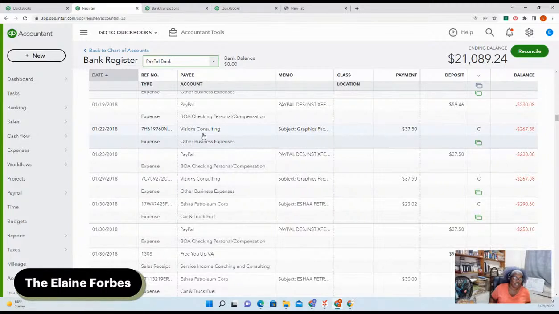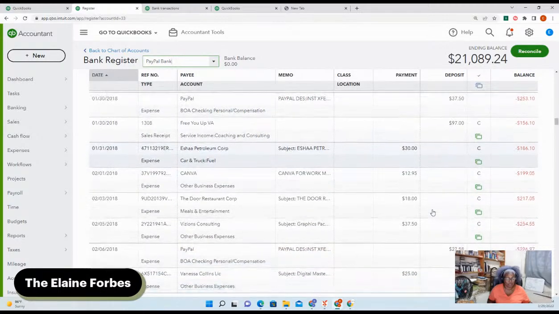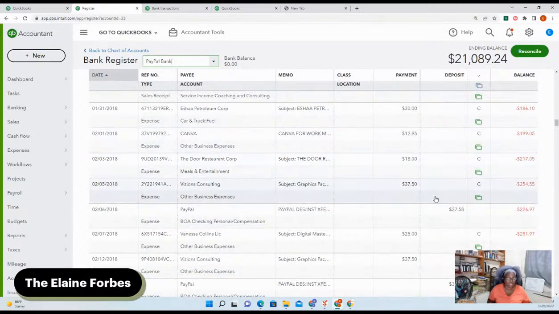See how this one said graphics? That was 37. That came from the bank account. So you've got to make sure that every time there is a corresponding entry, if money is not into your PayPal, then over on Facebook, you've got to make sure that these entries might not match. So you can also go in and reconcile your PayPal to make sure the entries are not going into the wrong place.